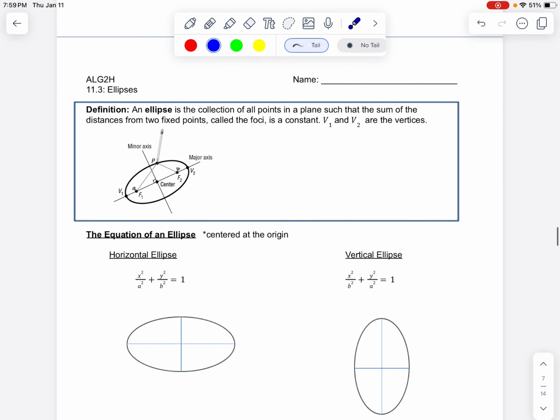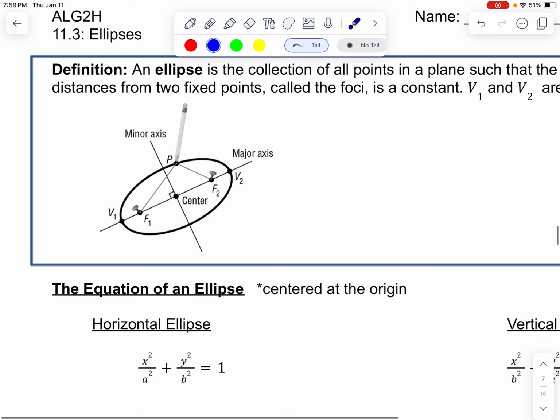So here we go. Let me talk through it. This one's kind of floating in space, right? So we can see the center is where the two axes cross at a 90-degree angle. The foci are actually used to define the shape. And if you wanted to create kind of an ellipse drawer tool of your own, you could take a piece of string attached to two push pins and use that to see that anywhere I'd be able to draw with that pencil would be a point on the ellipse.